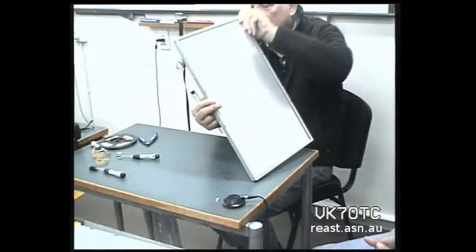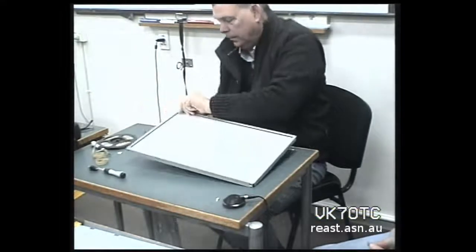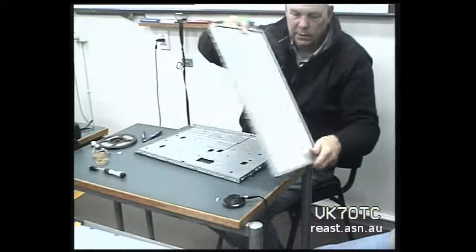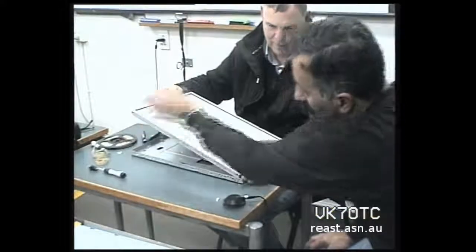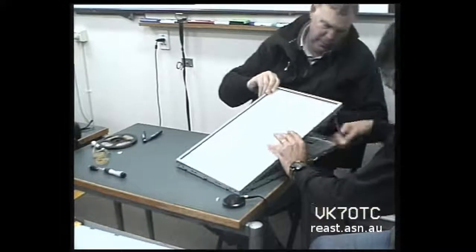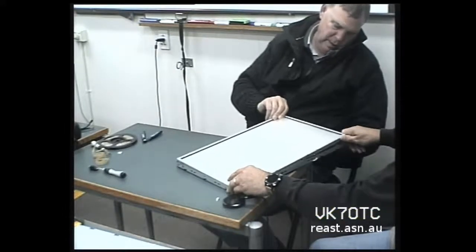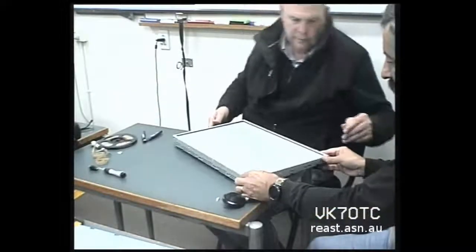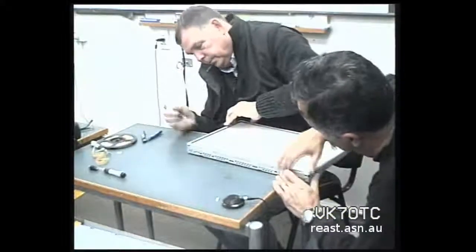Okay, so now we're down this way. Right, so this has to go now. And what did we find? As long as those two holes are on that end. Why don't you feed those through? Across this way a bit further. Just missing this one over here.